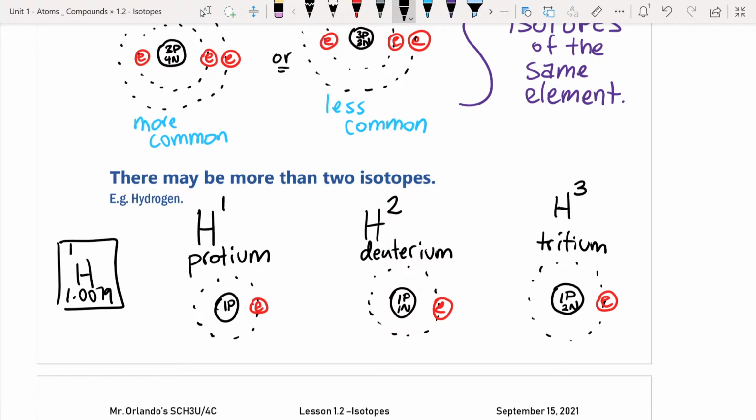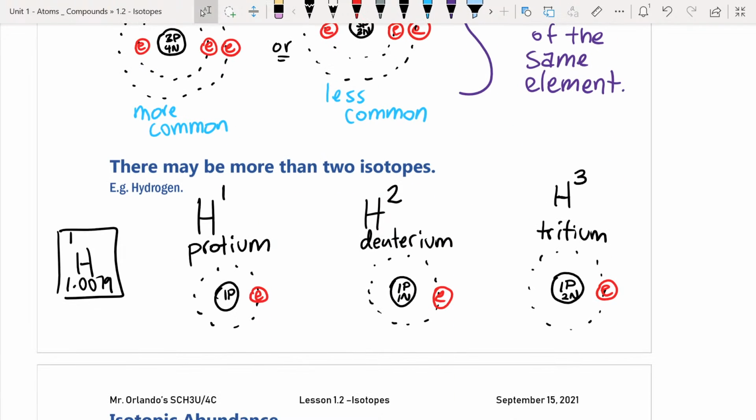Questions about that? Different versions of the same atom. And what do we call those different versions? Isotopes. Very good. So again, different isotopes are more or less common. Just really quickly looking at hydrogen, what's the common isotope of hydrogen? What is most hydrogen? Hydrogen 1. So how many neutrons does a typical hydrogen atom have? Careful, it has a mass of 1, which means how many neutrons? 0. Good. Easy mistake to make.